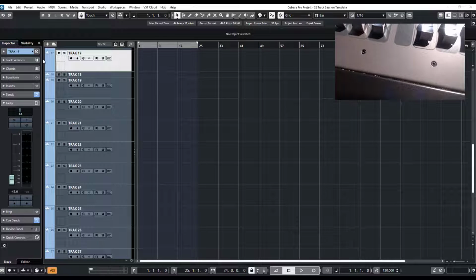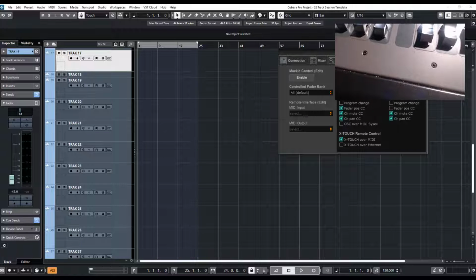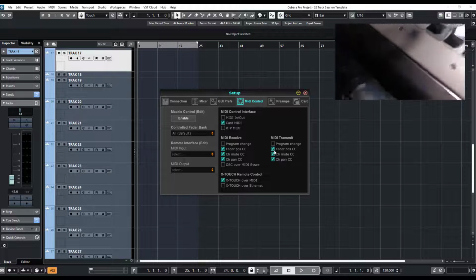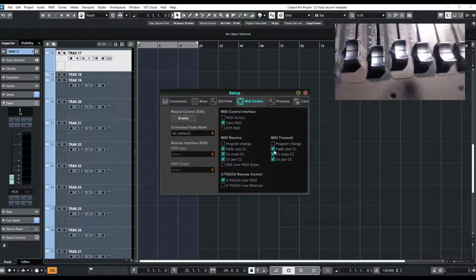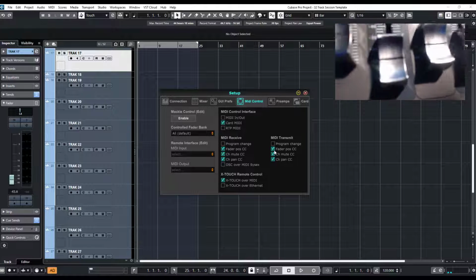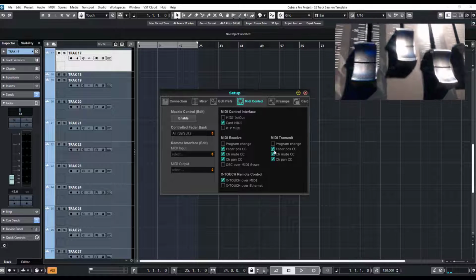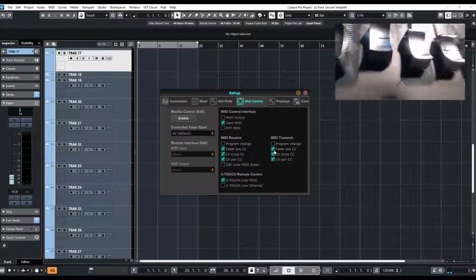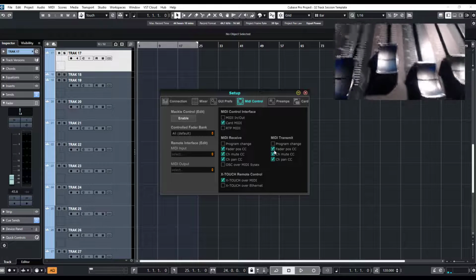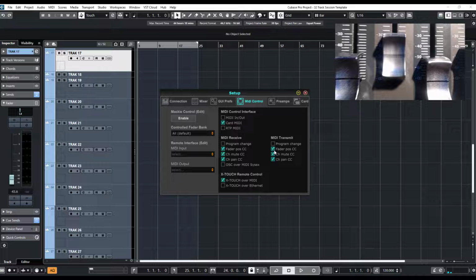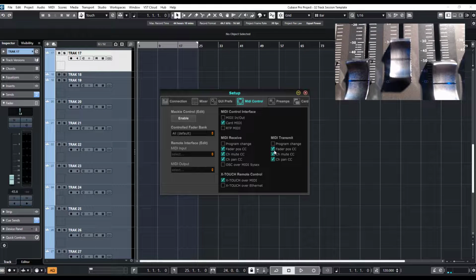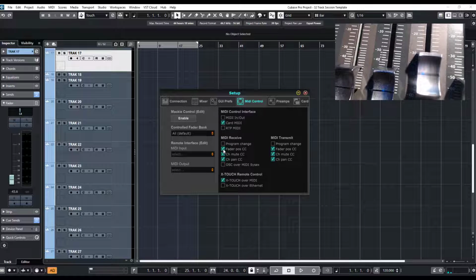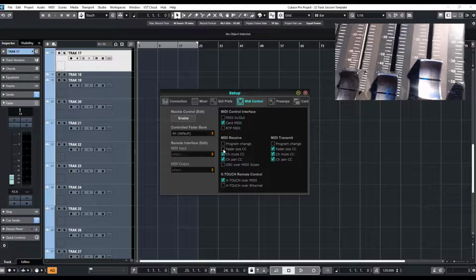In version 11 it's fine, but if I turn this on and move a fader, it starts fighting with itself. I don't know if you can hear that, but this joker is fighting with itself. And it won't move up or down. All right, so if I turn that off, it goes away.